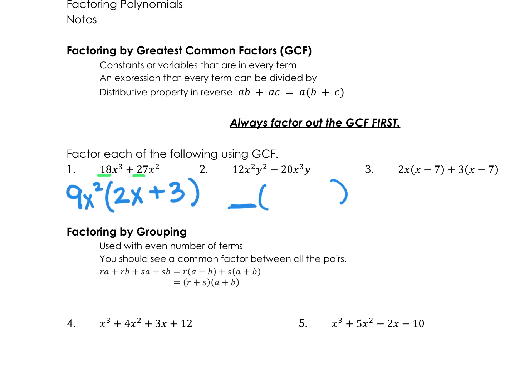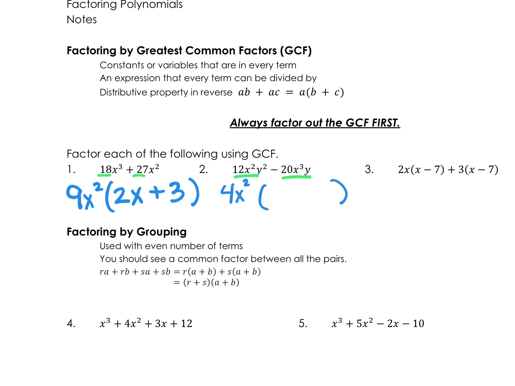So start with your numbers first. What do 12 and 20, what are their common factors? 4 and 2, but which one do we want to pick? 4, because we want the greatest common factor, so part of our GCF will be 4, but that's not it, because they also have some common factors with the letters. 12x squared has 2 x's. 20x cubed has how many x's? 3. So how many do they have in common? 2. So that needs to be in your GCF.